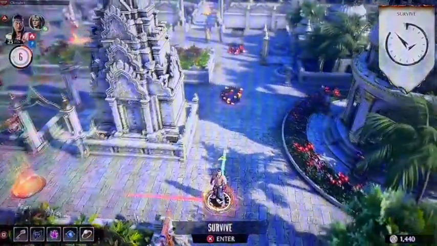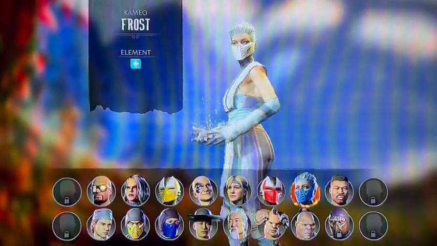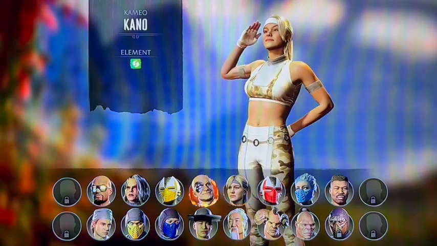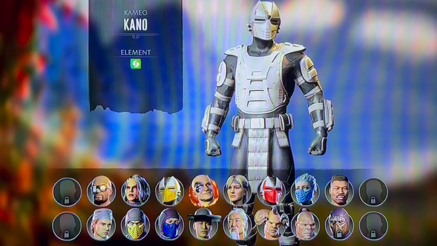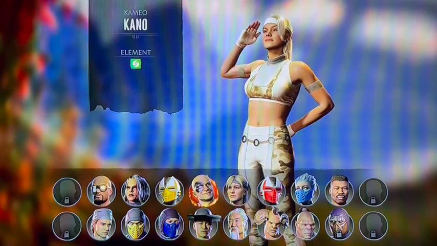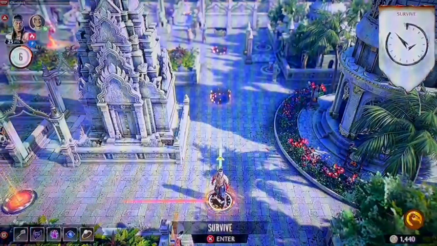Survive. We must survive. I must survive. I don't want to get copyrighted. I mean, not like that. Alright. Let's see here. Let's go with Kano. Oi! You drongo! Alright.